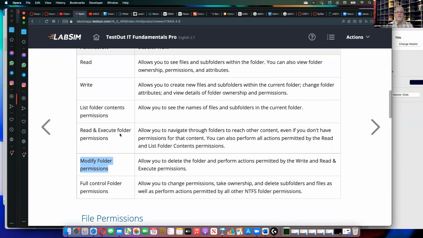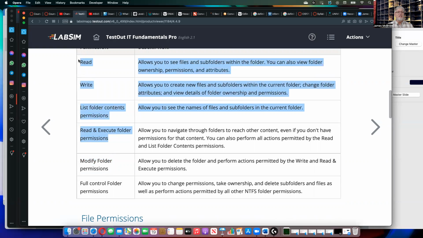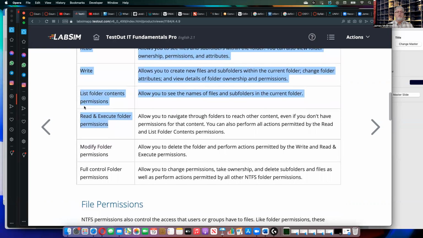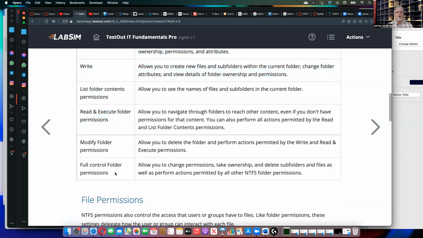And then I can modify the folder permissions itself. So I can give the folder these permissions. And then full control, obviously, that means I can do everything. I can even take ownership. Now, that's a concept that we don't get into too much in this class, but what it means is we need a way to track who did what electronically, especially if there's some kind of legal issue.